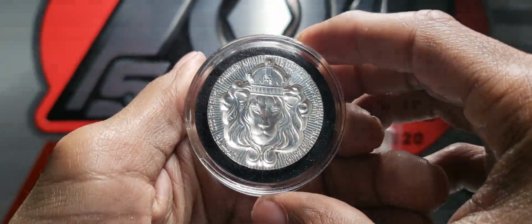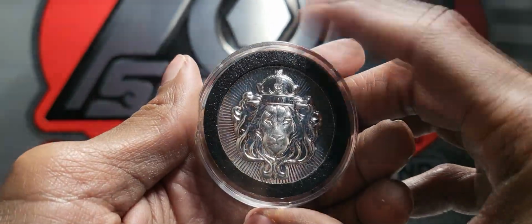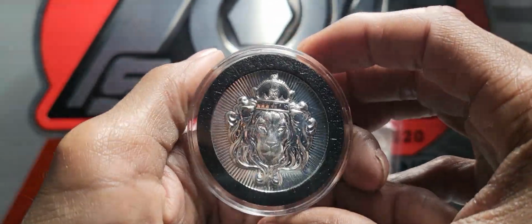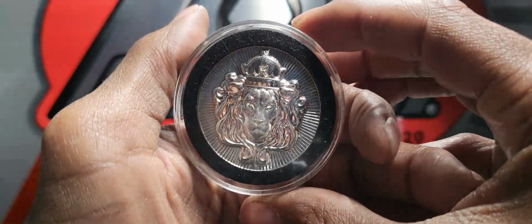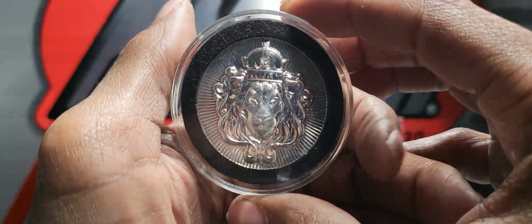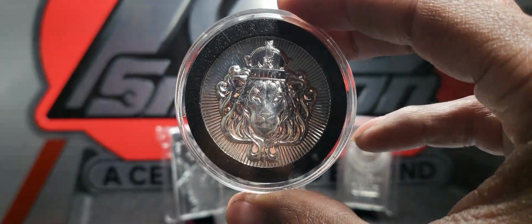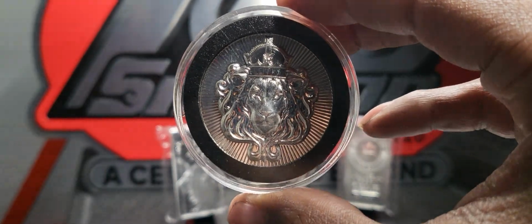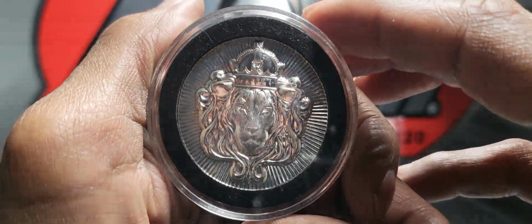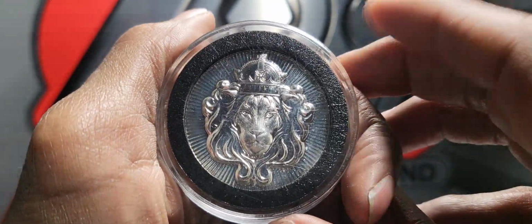As you can take notice, they have it in the air capsule because when it comes to these stackers, if you leave them out or if they're not stored properly, they do tend to tone. I've never really had issues with them milk spotting, but I have noticed, like with one of my 5-ounce Scottsdale stackers, that a while back I had purchased it from Atmex instead of straight through the Scottsdale Mint, and I never took it out of the Atmex packaging. I would change periodically where I would store it, and after a while I just happened to notice that it started to tone inside the plastic that Atmex sends it in.